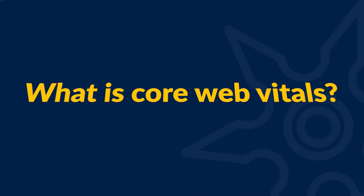So first up, what is Core Web Vitals? Core Web Vitals is a set of measurements that forms part of Google's page experience score, alongside things like mobile optimization, use of HTTPS, and not using annoying interstitial pop-ups. The reason we care about Core Web Vitals so much right now is that Google has announced that from May 2021 it's going to form part of their search ranking algorithm. So whilst page experience has always been important, it's only going to get more important.